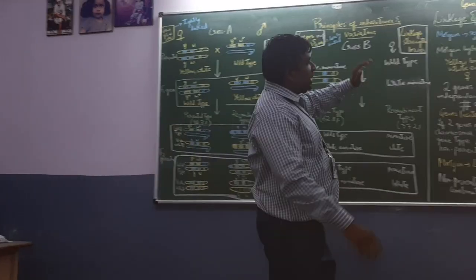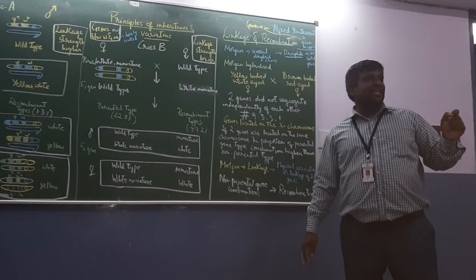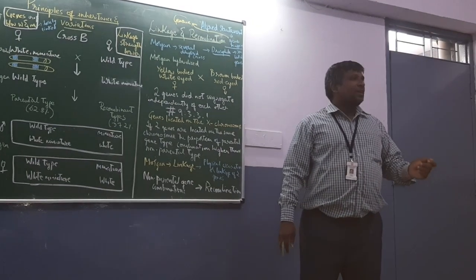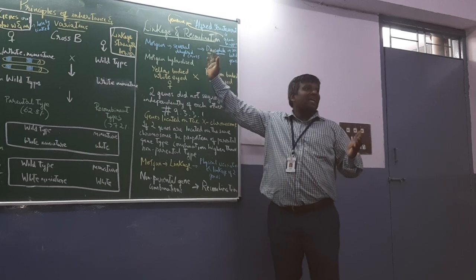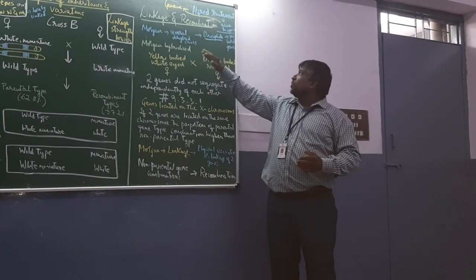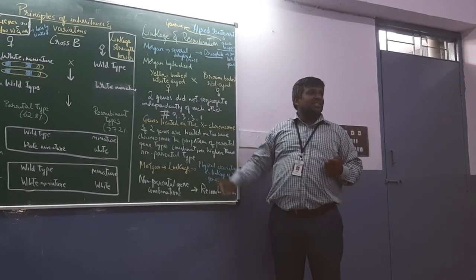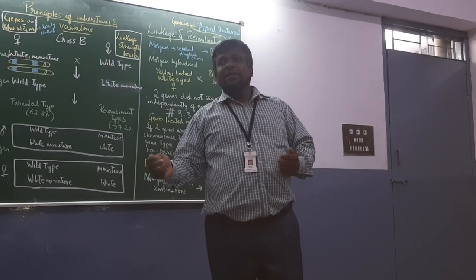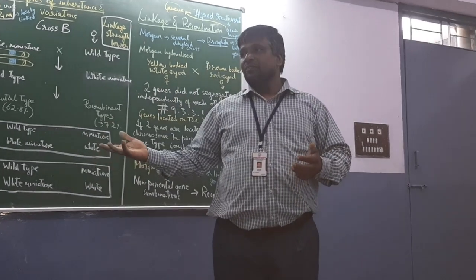So in Drosophila melanogaster, T.H. Morgan, you know, is the father of experimental genetics. He conducted his work on fruit flies, Drosophila melanogaster. He conducted a lot of dihybrid crosses on Drosophila, and he found that there were sex-linked genes. Fortunately for Mendel's work on pea plant, all of these were non-sex-linked genes.